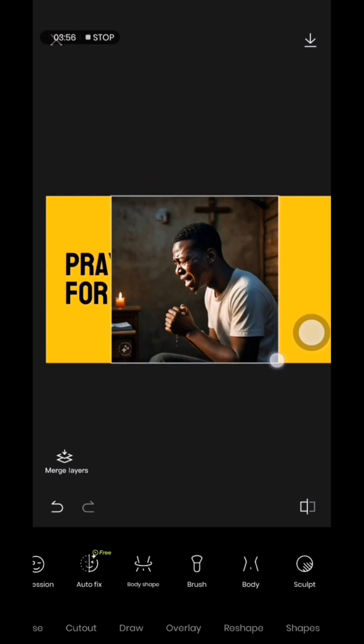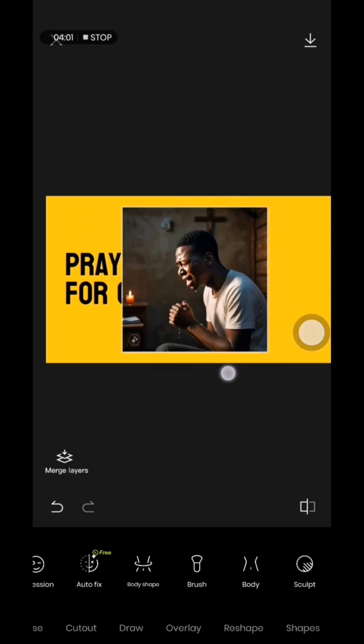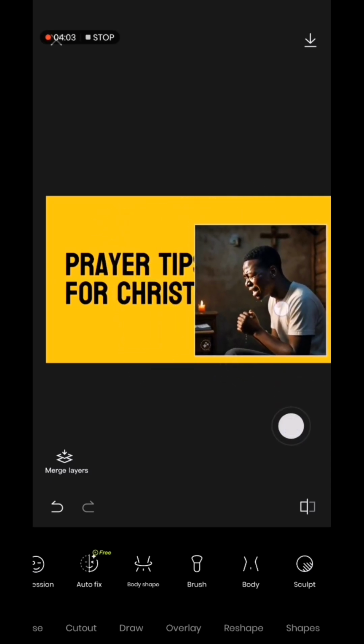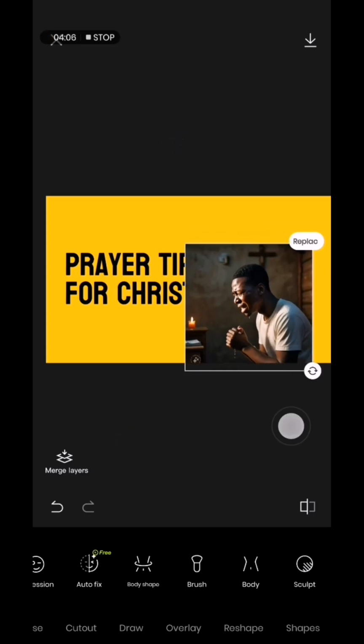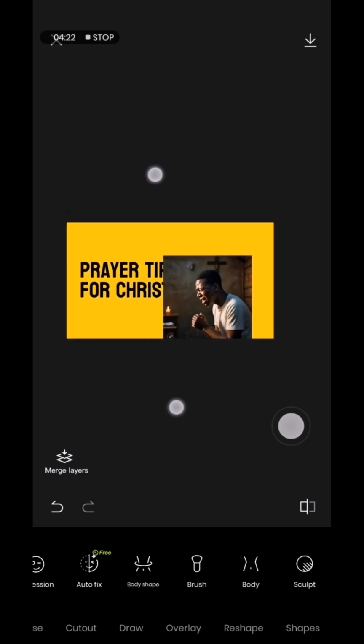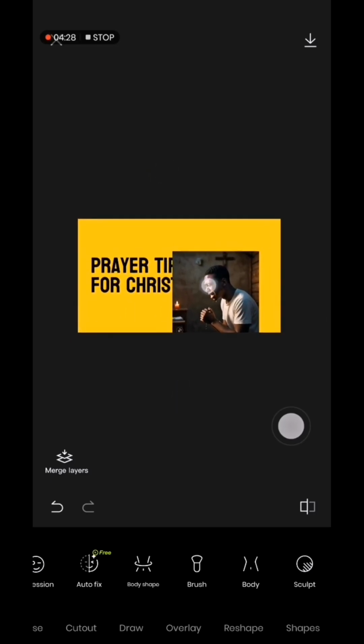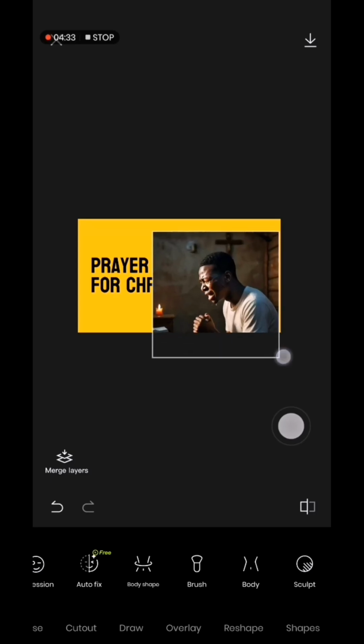So I just tap on the picture so that I can control how I want it to be placed. Then, for you to zoom the whole page backward, tap on any part of the screen without selecting anything, then you use two of your fingers to pan everything backward so that you can see it well, and then you click on the specific element you want to use, then you pan it.